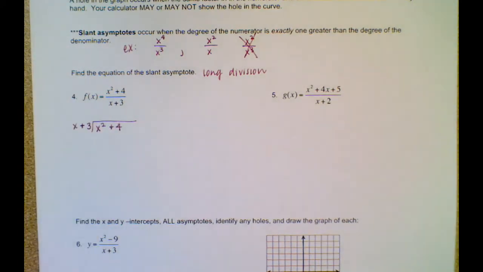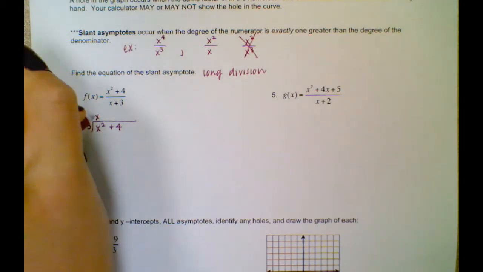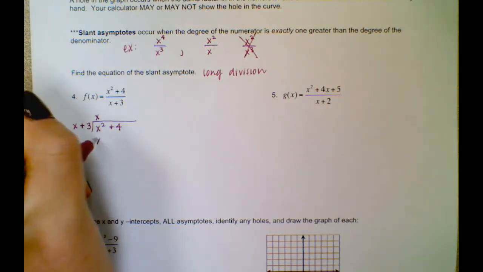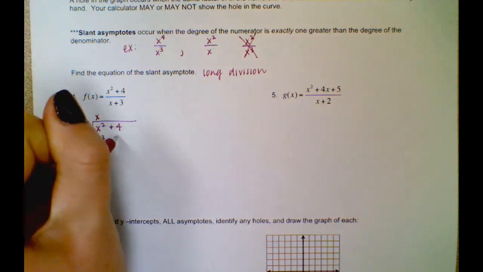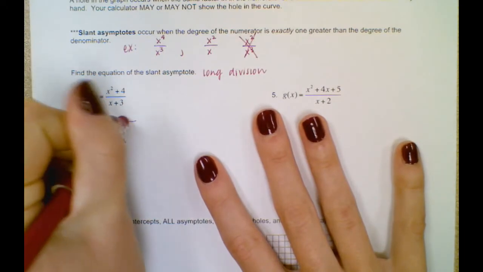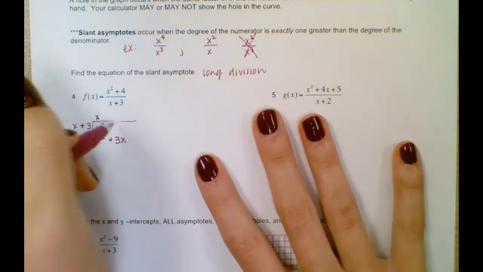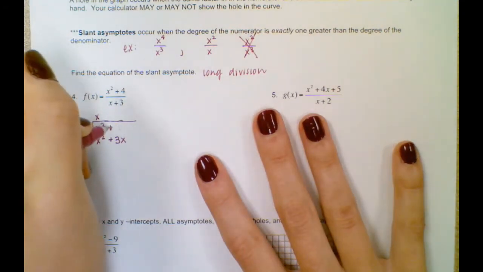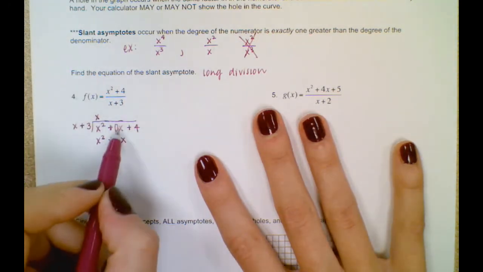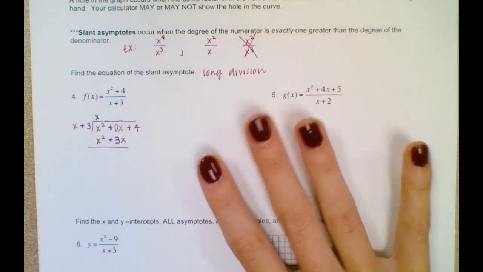Okay? Now remember you have to figure out what times x gives me x squared. Well, x times x is x squared. Then you're going to take this term and distribute it to both of these outside terms. So I get x squared plus 3x. Oh, and I did forget to say, if you're missing a term right here, kind of like when we did the synthetic division, I would plug in a 0. So this would be like 0x plus 4 because we don't have that x to the first term. Notice how the like terms line up, and that's kind of what you want to happen. So I suggest doing that.